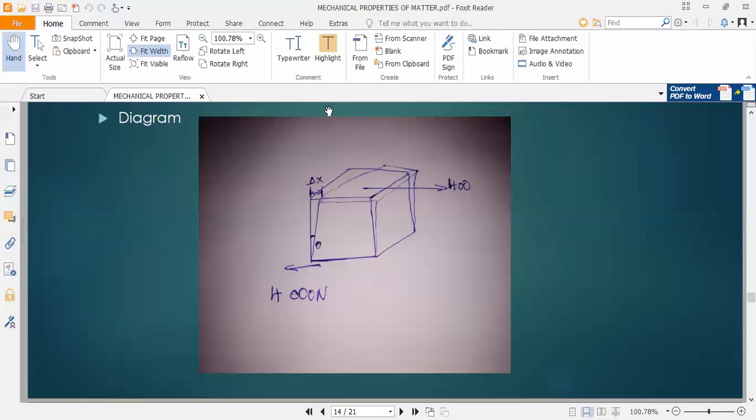But if it is trying to stretch the object, we would expect that the force would be up. Let me just see if I can draw something. So the force would have been pointing in that direction, all right? But the same area which we were going to use was this same area. That would have been for tensile stress, due to tension. But for shearing stress, we have seen that we use the force which is parallel to this surface, and the surface is here and the force is there. So are we okay now?